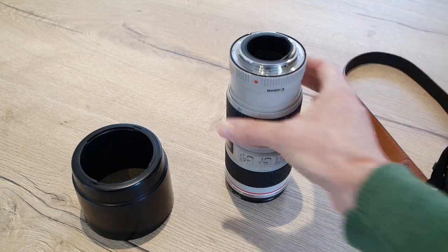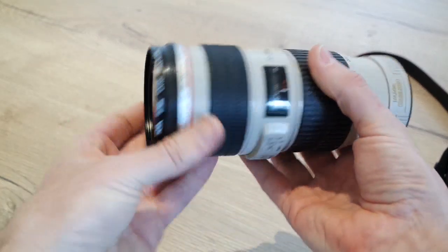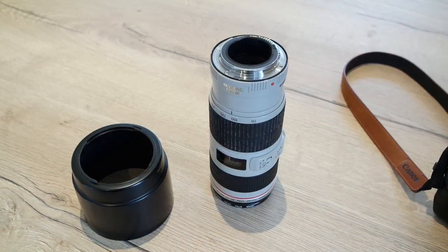The image stabilization in this lens is extremely good, and the image quality is outstanding. That's why I've never sold it. This lens has literally been to, I think, 275 weddings now, along with the 24-105 Mark 1, which I've just sold because I'm thinking about buying the Mark 2, and I'll probably do another video on that. But I can really recommend this lens. Go and have a look at all the charts and you'll see that landscape photographers love it as well, and a lot of them leave the 2.8 lens at home because it is very heavy.